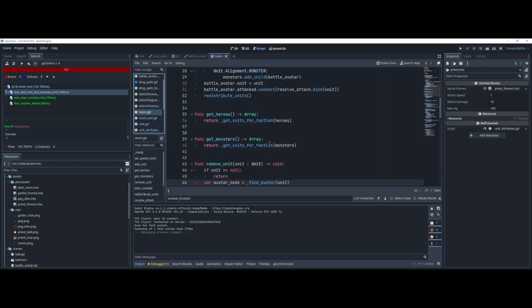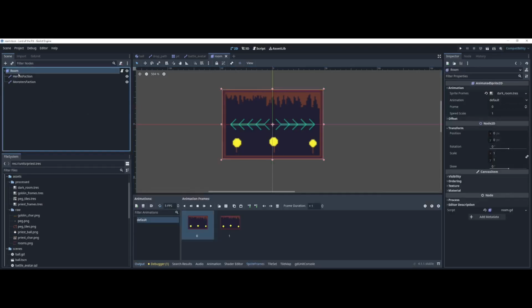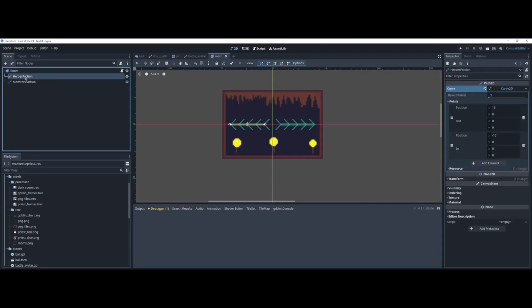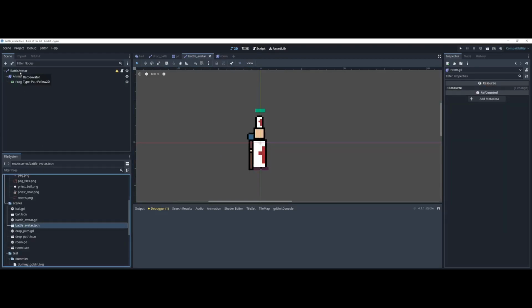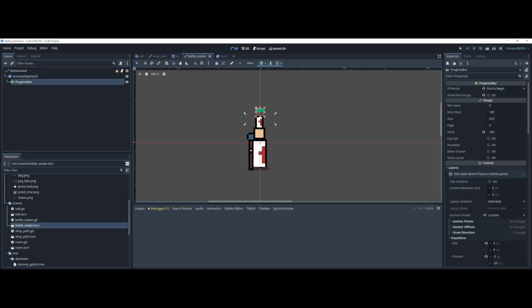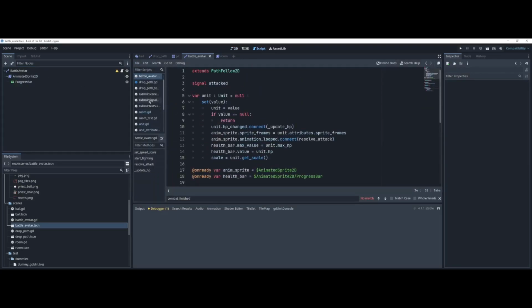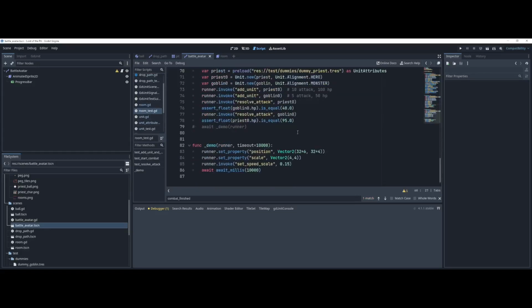Let's talk a little bit about how the combat room works. In the combat room, units are represented as avatars that are placed along one of two curves. In the scene view, you can see that we have room, we have a heroes faction, which is a Path2D, and we have a monsters faction, which is a Path2D on the right. The battle avatar scene is a PathFollow2D node with an animated sprite underneath it and a progress bar serving as the health bar for the moment. This is really convenient for distributing units in the room.